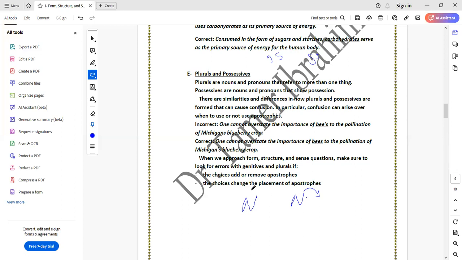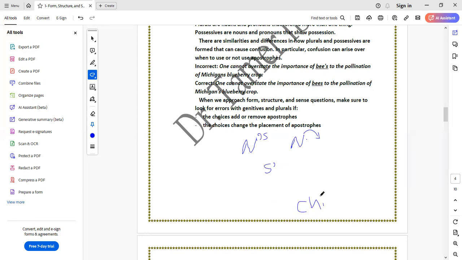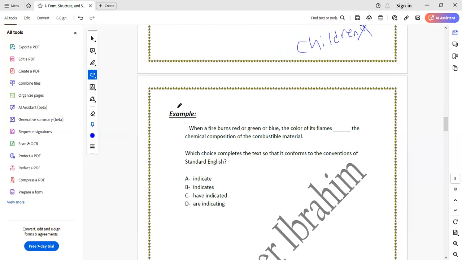But two nouns after each other, yes. So the first one, we put a possessive for it. Take care. Then you look at the sentence and find which one is singular or plural, because they put one with apostrophe s and one with s apostrophe. Take care. The word children will never be followed by s apostrophe. It's wrong.